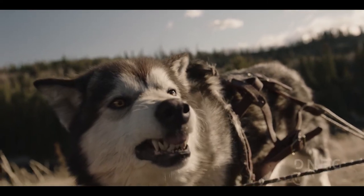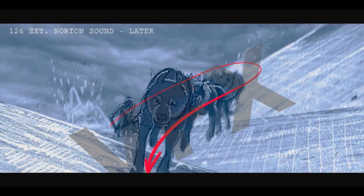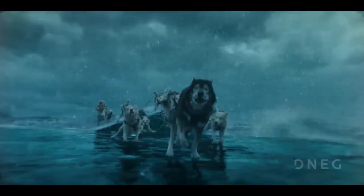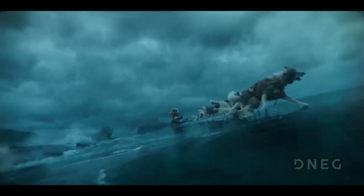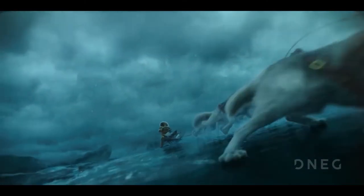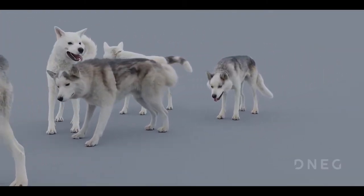There were two fundamental challenges with this project. The first was we knew we were going to have all CG shots of close-ups of hero dog facial performances. We also had a sequence of shots where the dogs were slipping on these massive tilting icebergs. From the storyboards we knew there was no way they were going to shoot those shots on set, and we had to figure out how it changes the dynamic of a dog running straight ahead on a flat surface into slipping laterally on a tilting surface. That was a really long process for us to identify all of those mechanics for 11 dogs in the team.